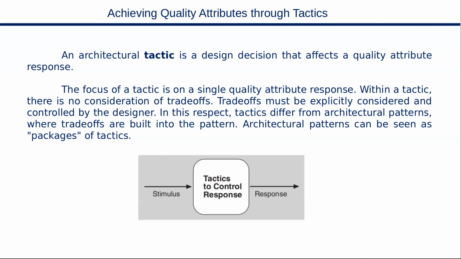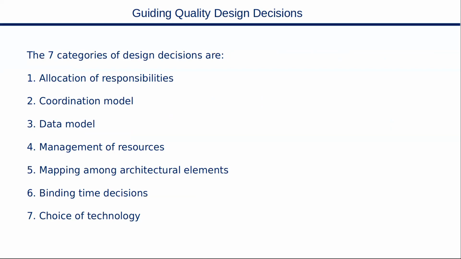Yeah, I believe let's move forward. Another key point is that when you determine the tactics, there is something that can help you to make this design decision. This is like some guidance for quality design decisions. A general schema is proposed that will apply in a different way for a particular characteristic, for particular quality attributes. But the general view can look in the following way.